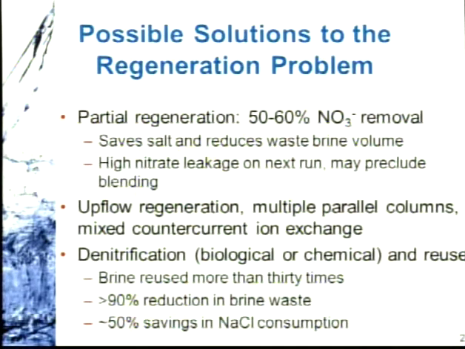Now, there are solutions to this. In some cases, some of the folks that are going to speak today utilize these approaches to improve system performance. Partial regeneration, where you use less salt and less volume to not remove all of the nitrate on the resin, can be more effective. That usually results in a higher treated water concentration after regeneration for nitrate, but if it's still lower than your treatment objective and it operates for longer, that can be better in the long run. That does have the possibility of precluding blending, so you have to think about this from a macro level view of the problem to understand what's the most efficient way.